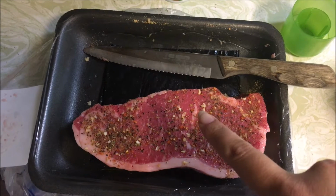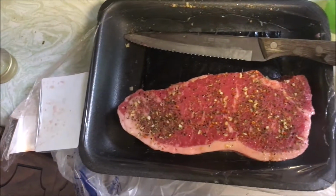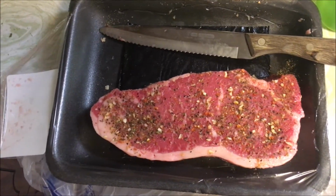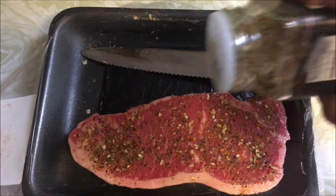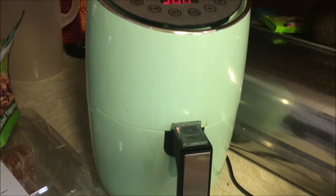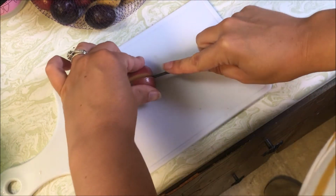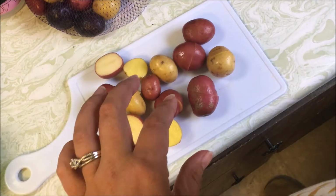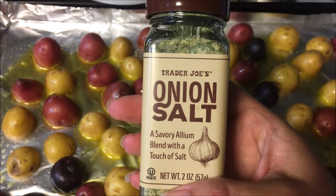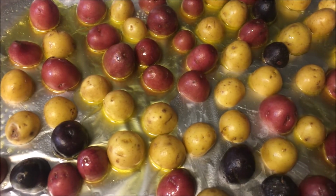Okay, so tonight we're going to be having some New York strip steaks. I took some of this extra virgin olive oil, and I brushed it on there like so. And then I took some of this 21 seasoning salute from Trader Joe's, and I sprinkled it on both sides, and then I popped that sucker in the air fryer. Sprinkle it with some of this onion salt, and then I'm going to roast it on 450 for about 10 or 15 minutes, and then I'm going to check them to see if they're tender.